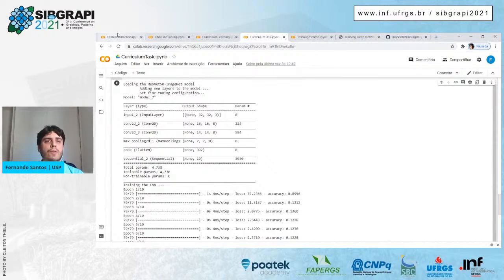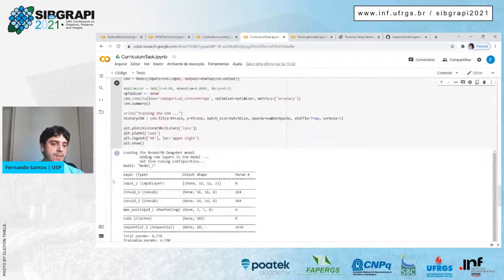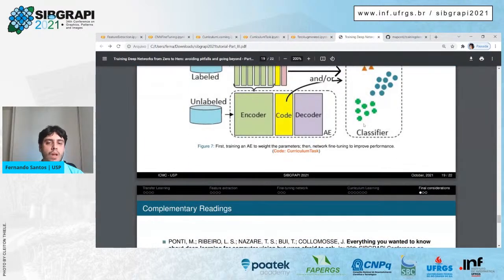But this code is an example of implementation that we can use to improve our models, changing some parameters, increasing the depth of the network, and so on.